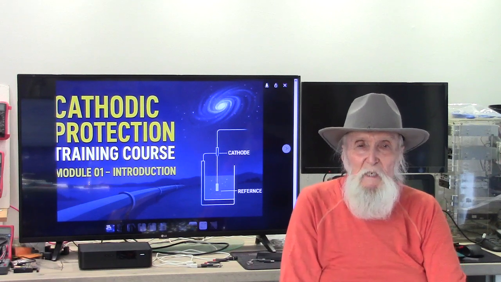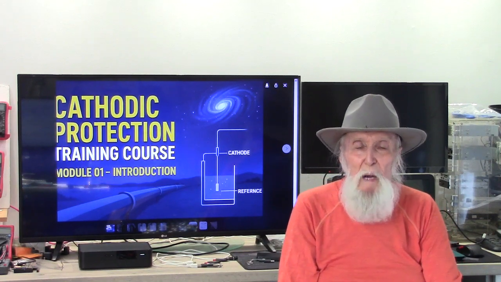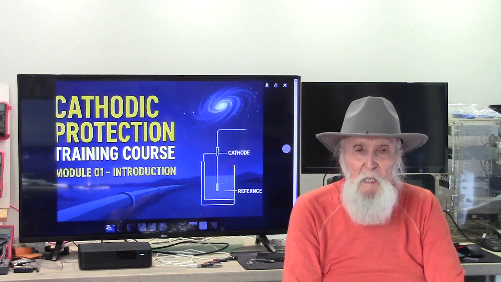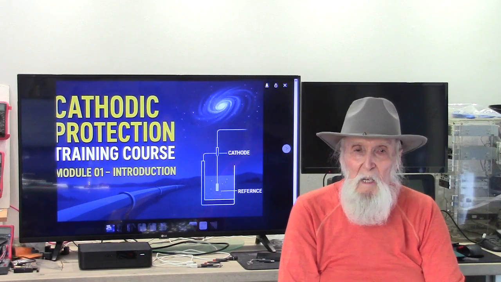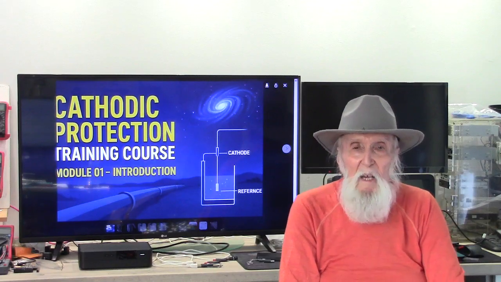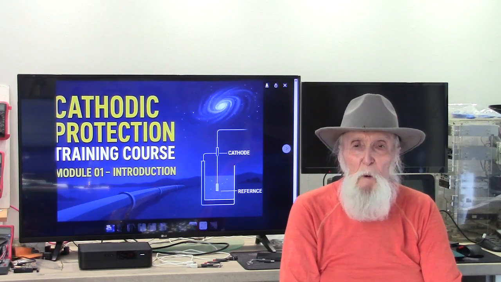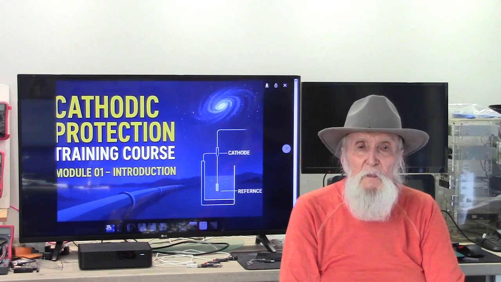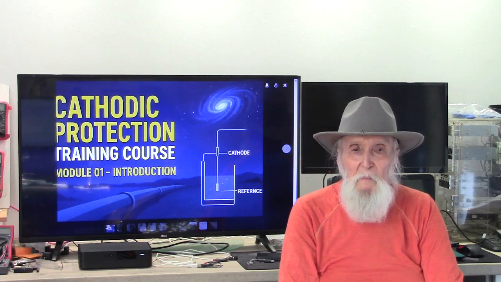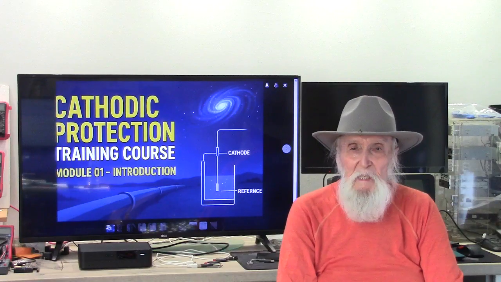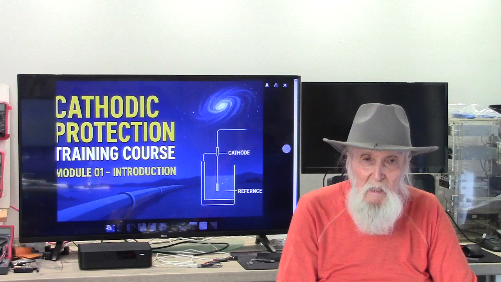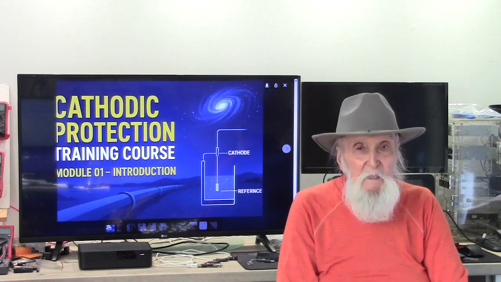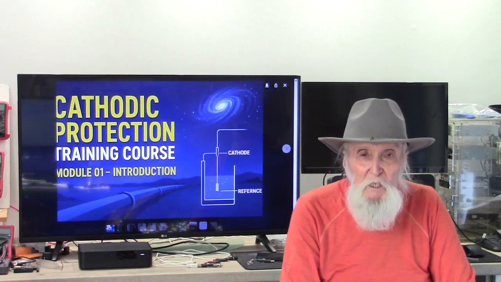A proper scientific understanding of the pipe-to-soil potential is crucial, as this measurement appears in nearly every technical paper, design document, and field inspection report relating to cathodic protection. Cathodic protection practice has long been divided between electrochemical science and practical field implementation.